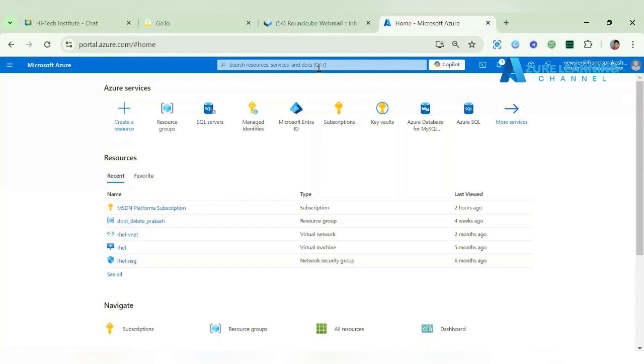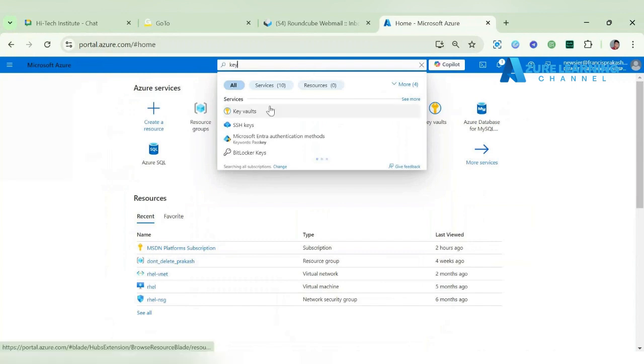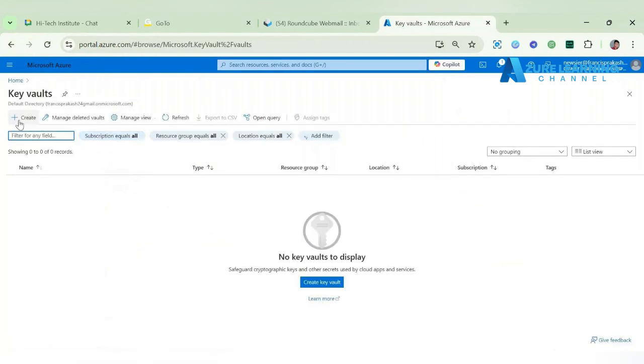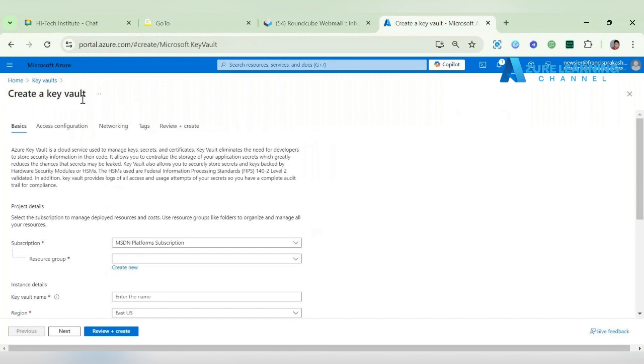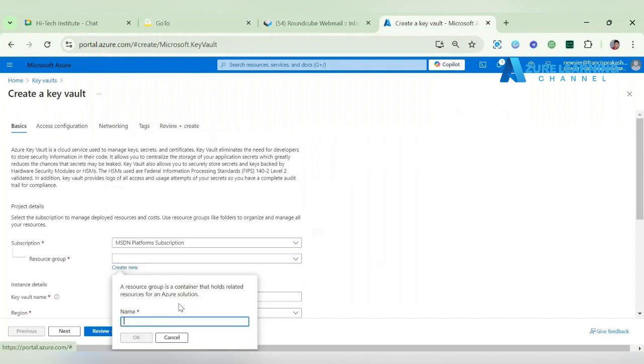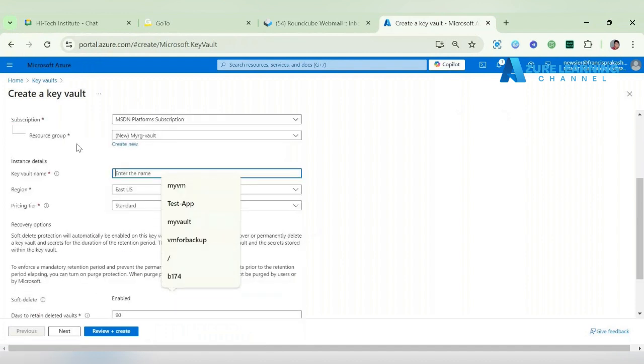Now I'm creating the key vault. The resource group name is my RG, and I'm giving a name for this key vault.